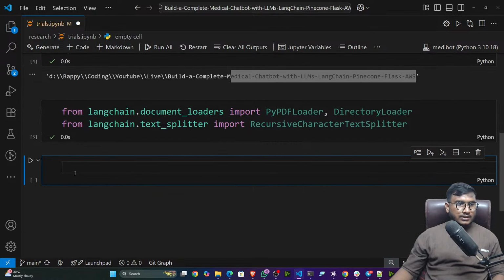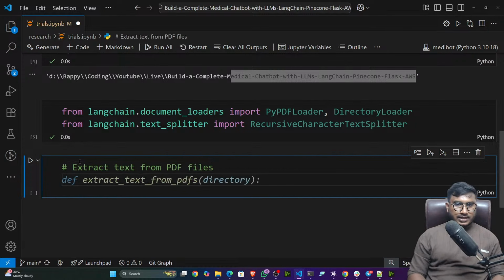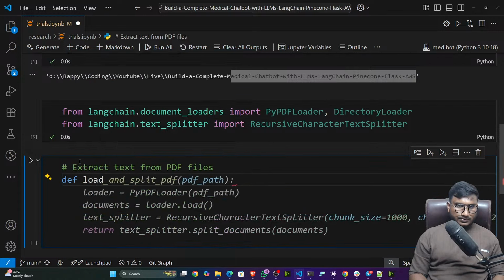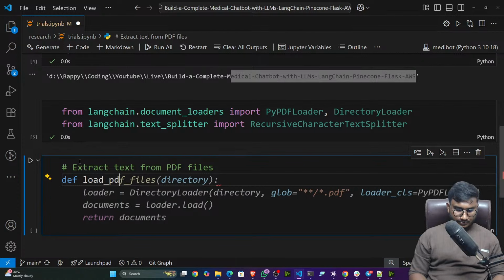Now here I'm going to create a function to load my PDF, to extract text from PDF files. So def load_pdf_files.